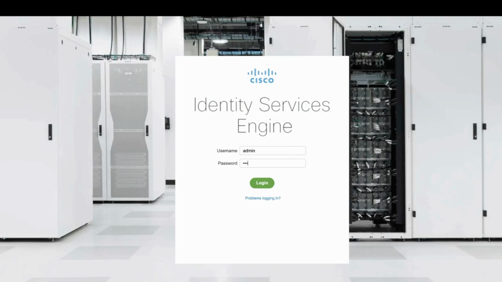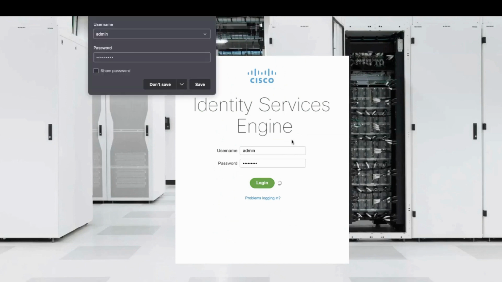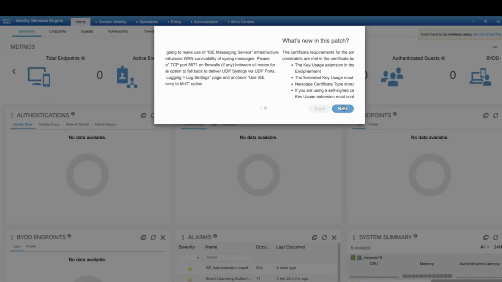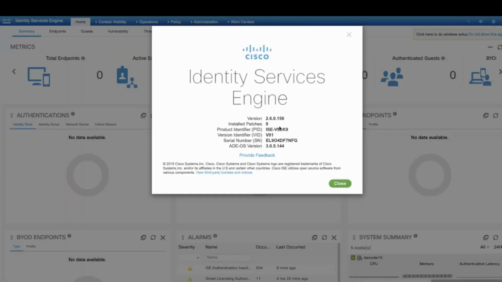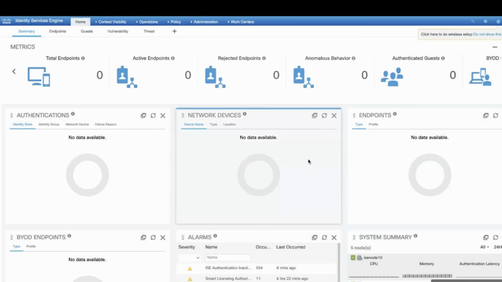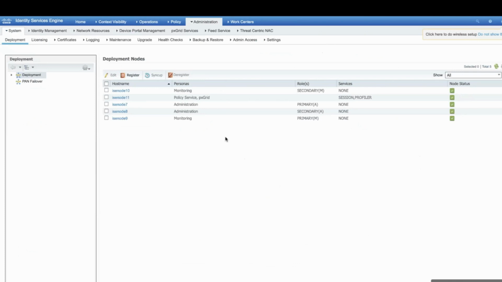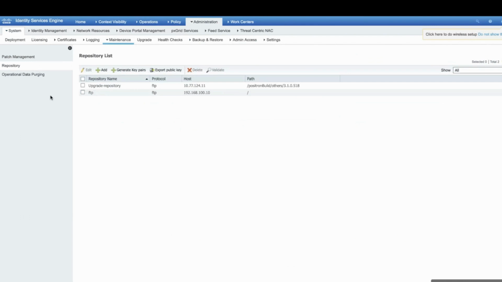Now I'm logging into one of the older ISE versions. I logged into it. Let's review what version I'm having. I'm having 2.6 patch 9, which I'm going to be upgrading to the latest version. Let's look at the deployment too. If you look at it, I have 5 nodes over here: PPAN, SPAN, primary MNT, secondary MNT, PSN. Of course, I should have added one more PSN for demonstration purposes, but however, we have to look at it from the process standpoint.